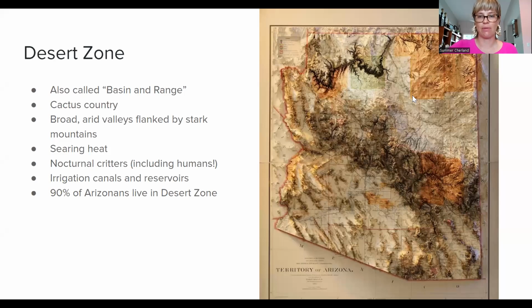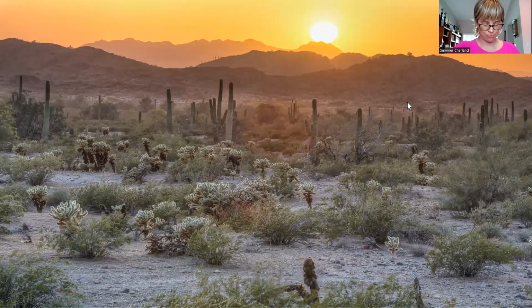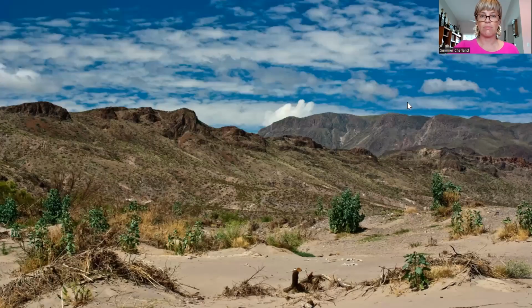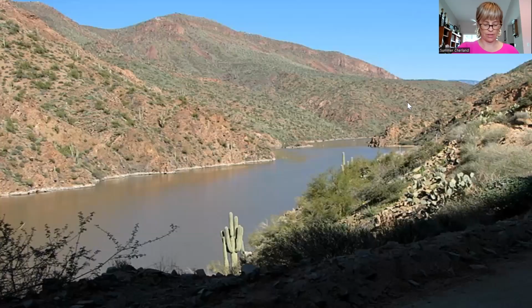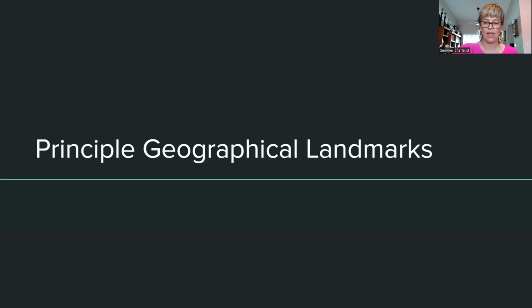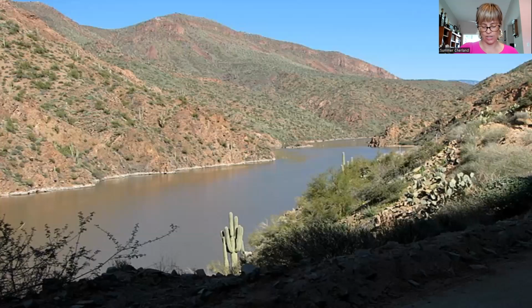Let's take a look at some of the best known landmarks of the desert and basin and range. So we are home to the Sonoran Desert, which is one of the largest in the world, and I believe the largest in North America. It stretches from parts of California and Arizona into a large swath throughout Mexico. We are also the meeting place of the Sonoran and the Chihuahua deserts. You'll see another map in a moment as to where these overlaps are. So it's well known, obviously, for its desert. It derives its name from the North and South Mountain valleys, right? So those desert or basin and range. And this is the Salt River, which is essentially what brings water and electricity to where we live in Phoenix, if you're living in Phoenix while you're watching this video.